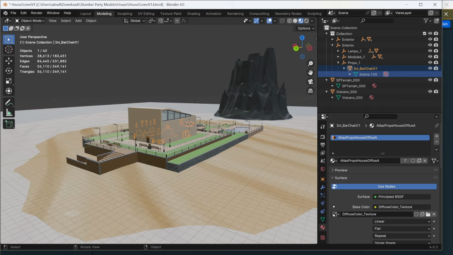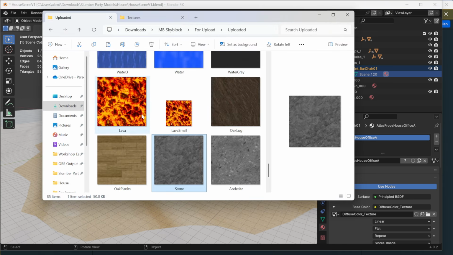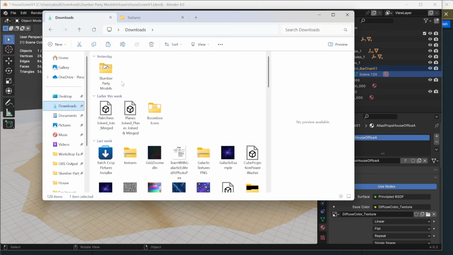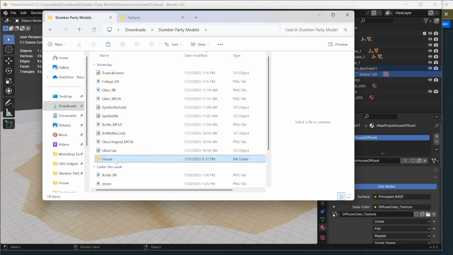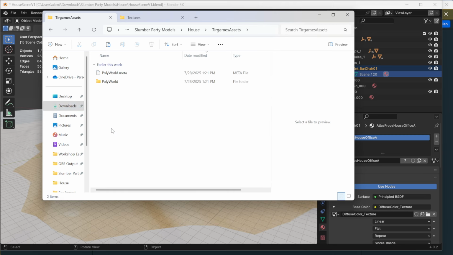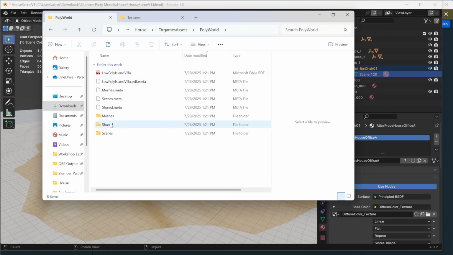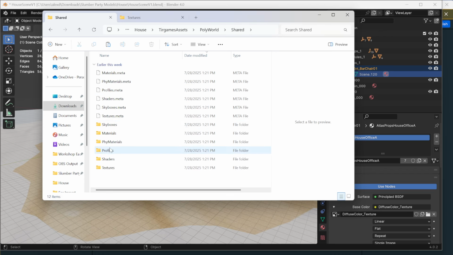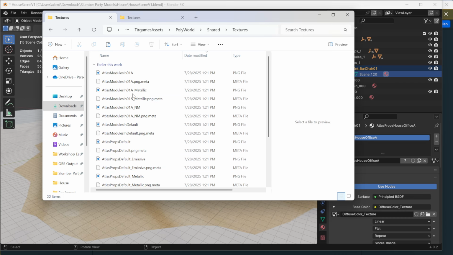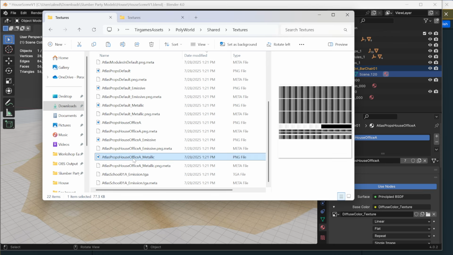So Atlas House Props A, let's see if I can find that. That would be back in downloads, Slumber Party Models, House, Assets, go to Shared, Textures. All right. This was Atlas Props House Office A. There it is, metallic. Ooh, that's not what we want.